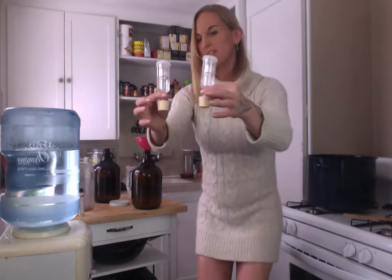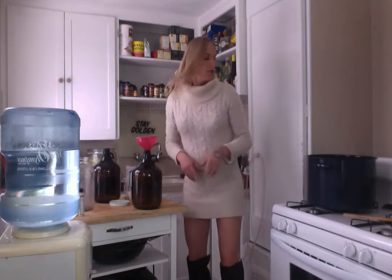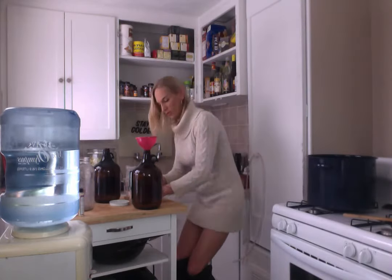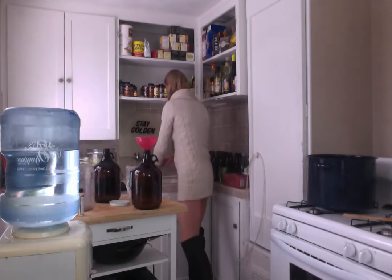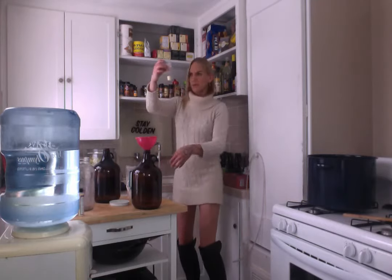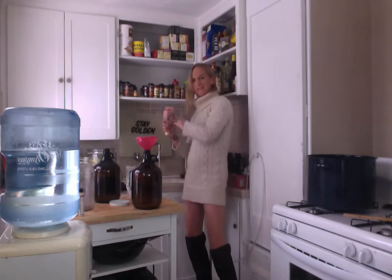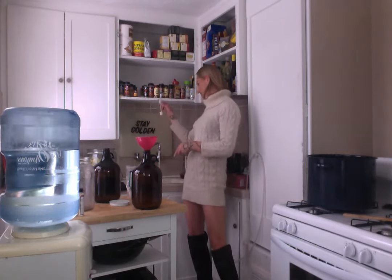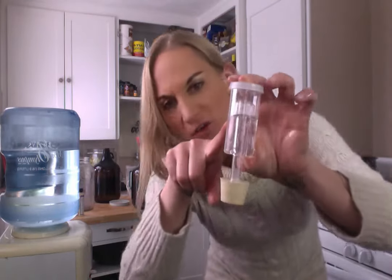You're going to need to pick these up ahead of time. They're airlocks. They go on the top of this thing, which I'll demonstrate after I carefully pour this stuff in here. Real time, right? Sometimes you go and drop your airlock on the floor. You want to make sure that you get it to the fill line level.